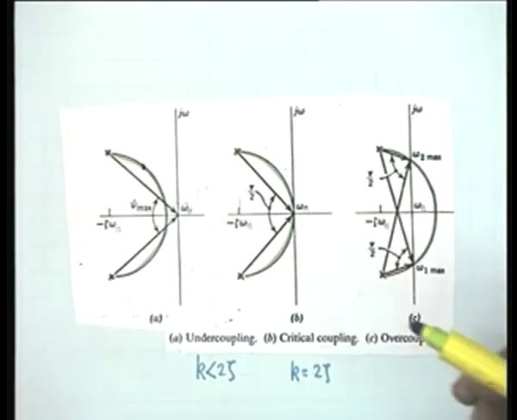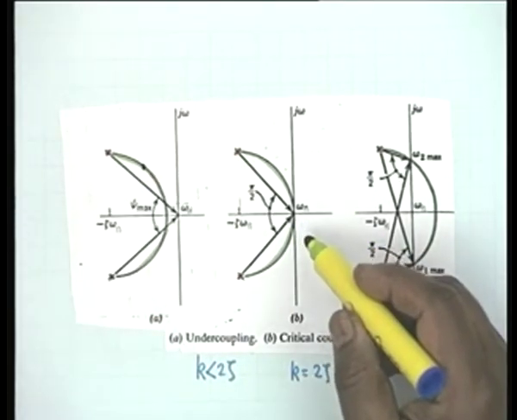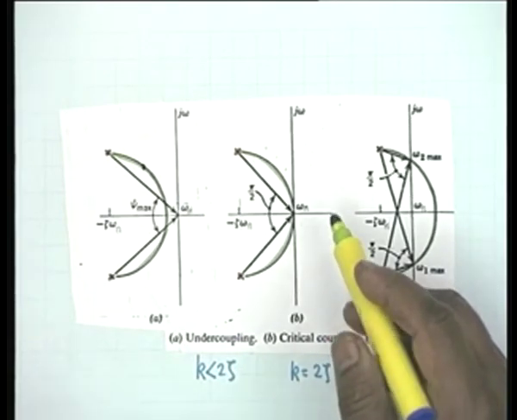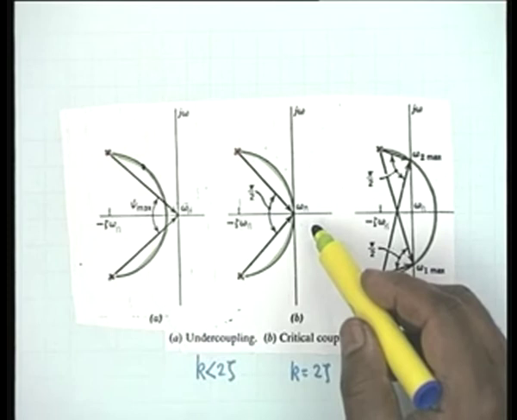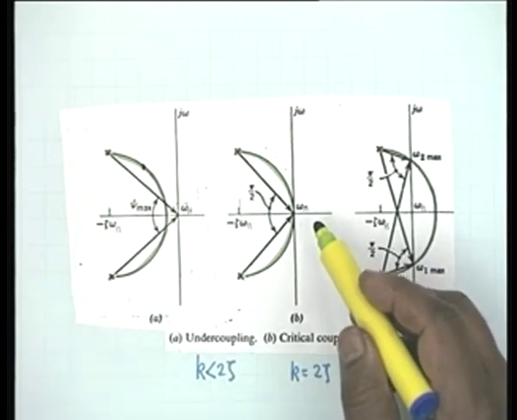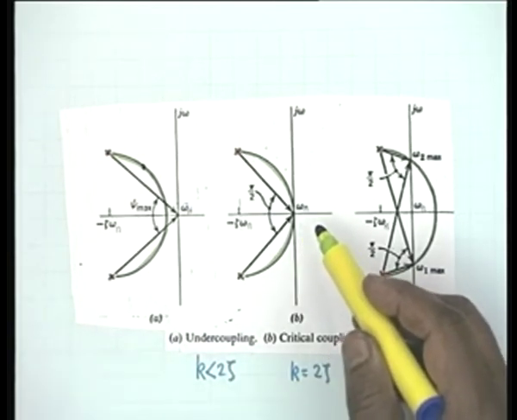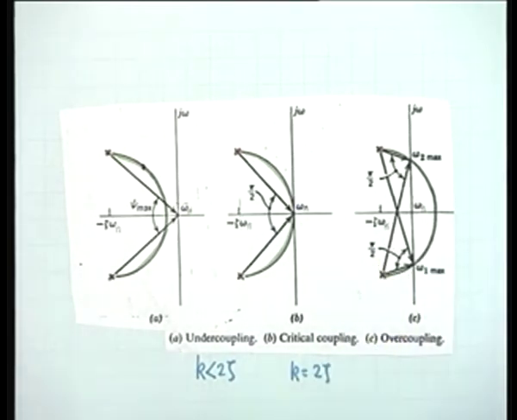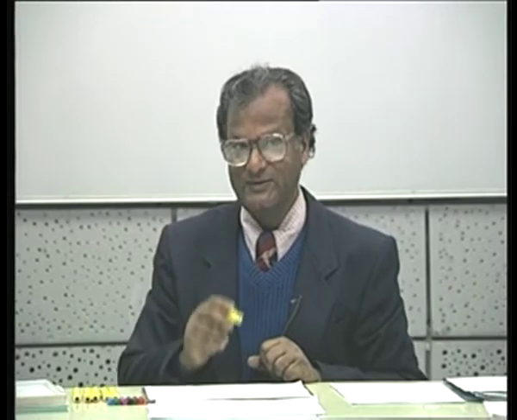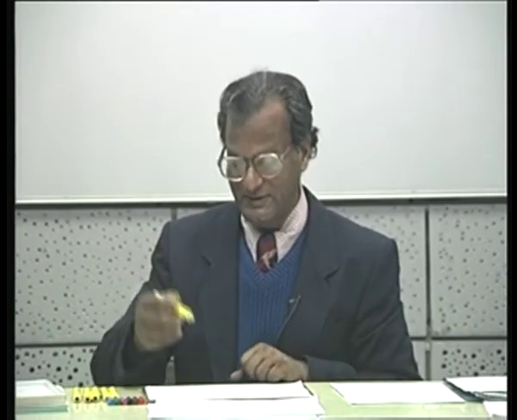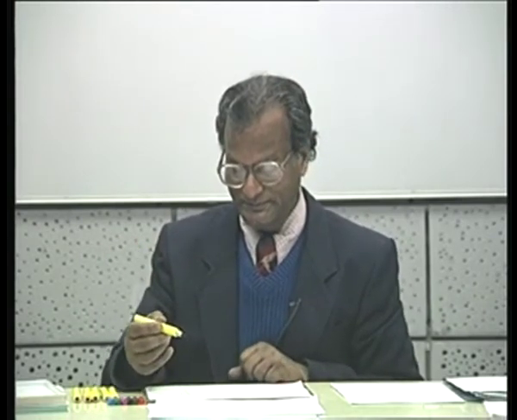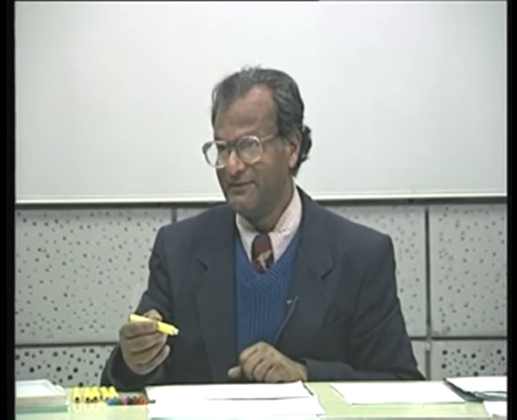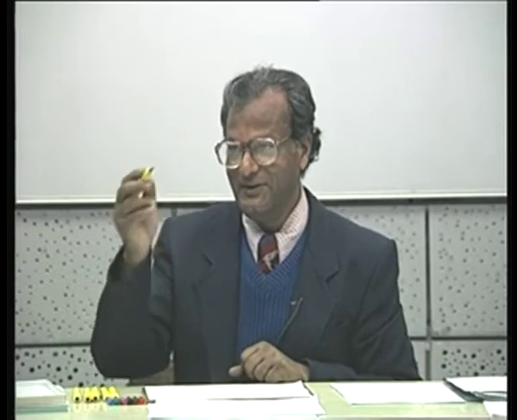This angle is pi by 2, and therefore there shall be one maximum, and there shall still be two half power points. Here also there is a maximum, and there shall be two half power points, and these half power points, if you exert a little, can again be found by geometrical means, but I will not discuss that. I will leave that to you as a problem, exactly like the single tuned circuits.